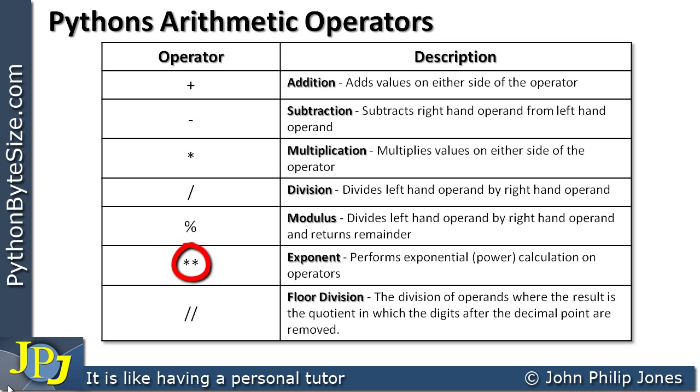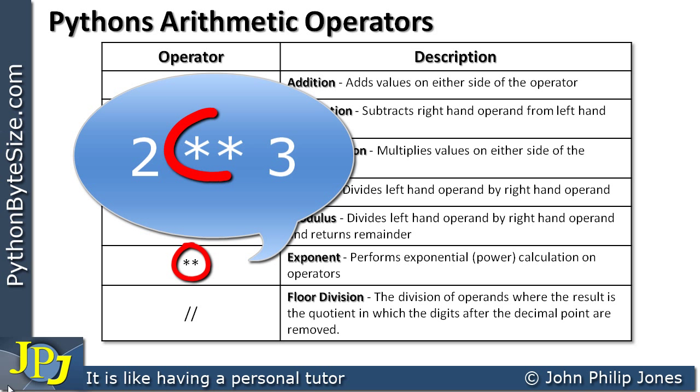This one here performs a power, or it will simply say 2 to the power 3. Well, you would put 2, then these two symbols, and note I say two symbols, they both must appear without a space in between them. Then you'd have the 3, and it will be 2 to the power 3, which is 2 times 2 times 2, which is obviously going to give you 8.